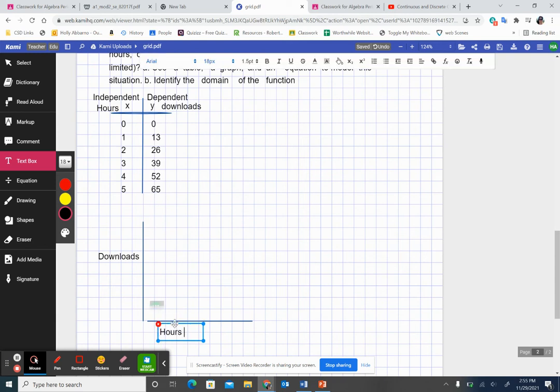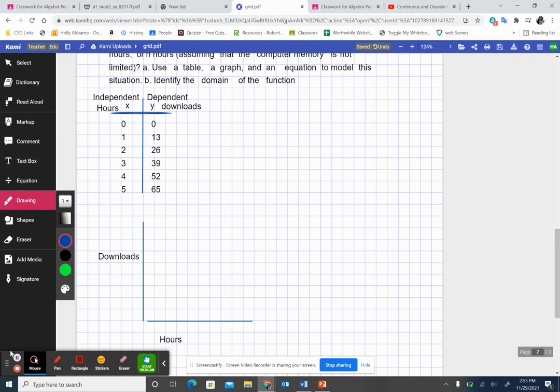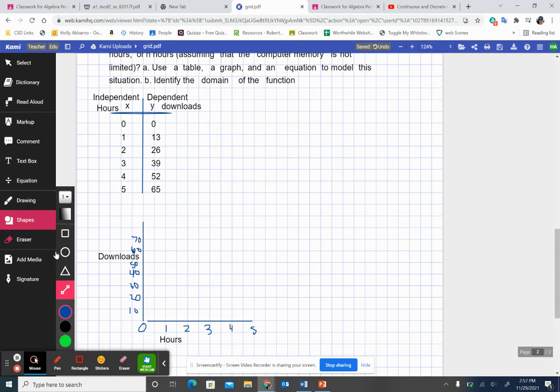And we're going to decide on our scale. Well, our scale probably should be, I'm just going to go ahead and pause it and write it down. You figure out your own scale, I'll figure out mine, and we'll meet up here in a second. All right, so I decided to go by skip 1, 1, skip 1, 2, all the way to 5, and I decided to go by tens on my y. Okay, yours might look different as long as you are consistent. If you decide to go by tens, you go by tens the whole way. If you decide to skip 1, 1, skip 1, 2, you do that the whole way as long as you're consistent.